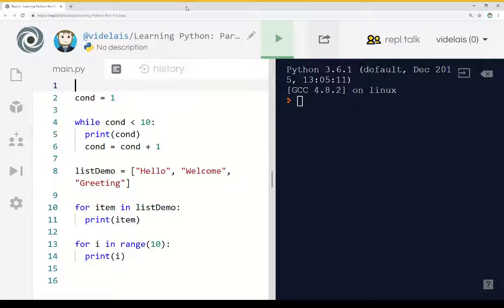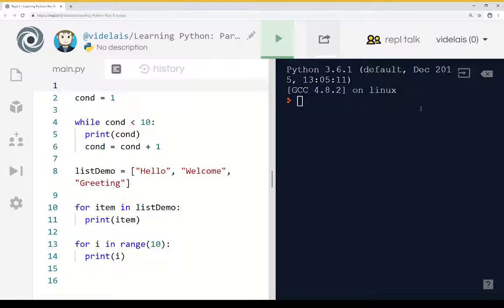In programming terminology, a loop allows us to repeat some section of code. This can be incredibly useful for examining the contents of data structures, or just doing something over and over again until something else occurs. So let's look at some examples here. Python supports two different keywords when using loops, while and for.